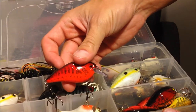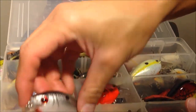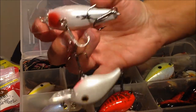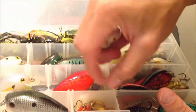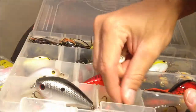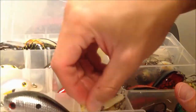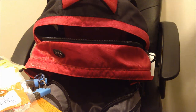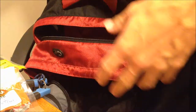This is an actual Strike King KVD 1.5, chili craw. This is another one I found — I think it's an old Strike King, found that along the side of the bayou. Big Red Eye Shad — this is one I got from Mystery Tackle Box, I don't remember the name of that one. It's pretty good. And we've got like these little tiny ones that I managed to find. Got some random little spinners in here, and then these little tiny tadpoles — size ones. Those are tiny tiny ones. So that's all my cranks.